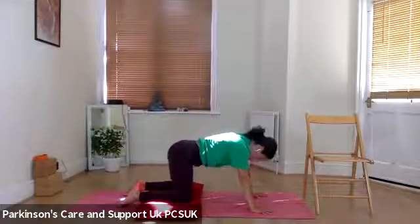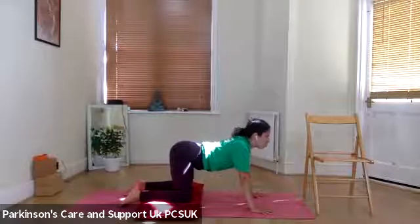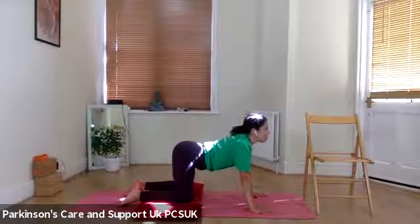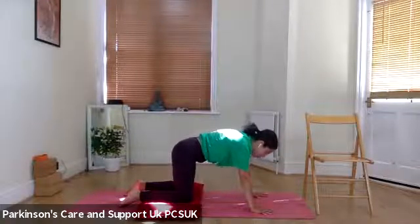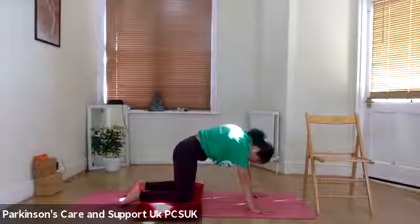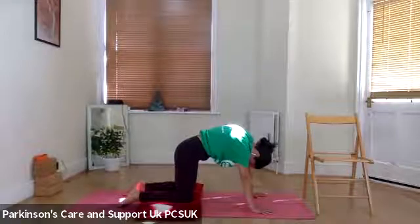Breathing in, rock the tailbone towards the sky, drop the belly down towards the floor, move the shoulders away from the ears, lengthen through the front of the neck as you gaze forward. Exhale, scoop the belly in, tuck the tailbone, and then dome your back by pressing the palms into your earth and bring the chin to the chest.